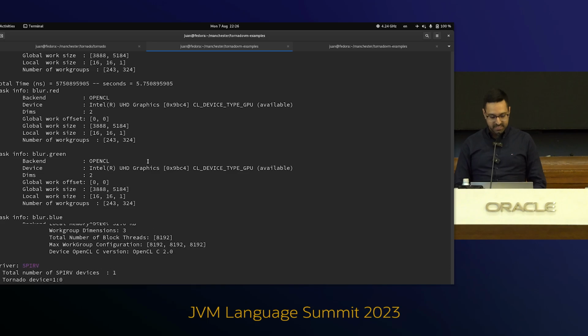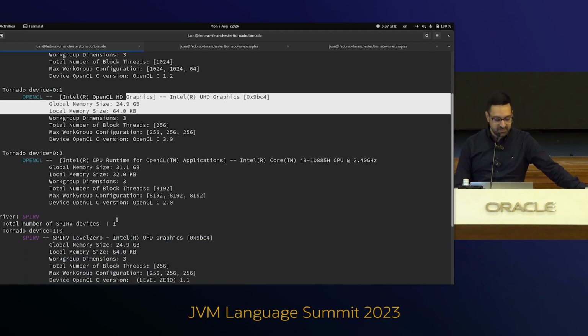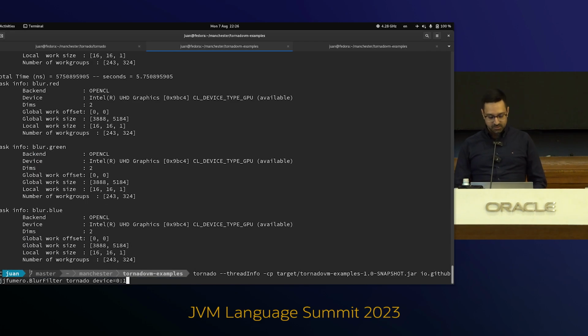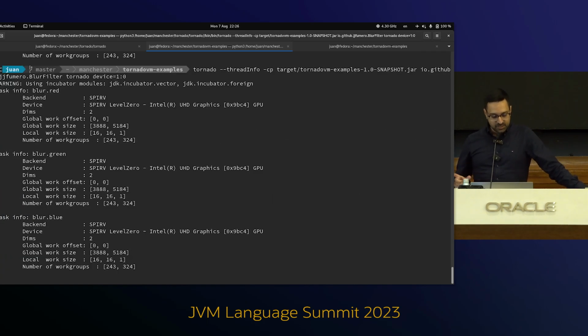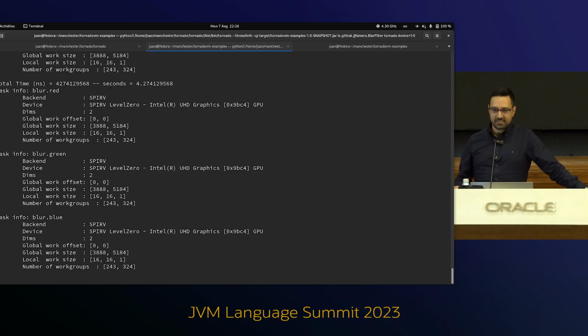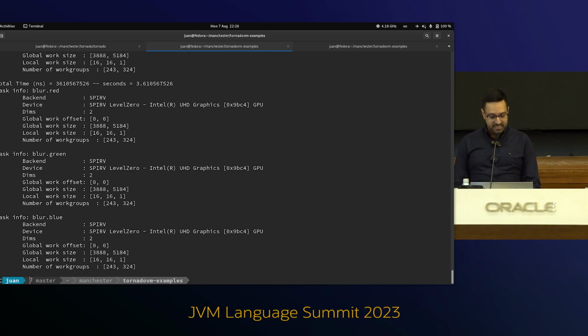And just for the sake of the experiment, let's also take the SPV one, which is going to be dispatched through one of the layers of Intel oneAPI. Let me do that, so I can do 1, 0, sorry. If I do that, we notice that it's a bit faster. Indeed, it's around 50% faster than the OpenCL one. So the first time was around 4 seconds. Now going down to 3.6 seconds, right, to process such a big image. OK, this is just to give you a flavor.